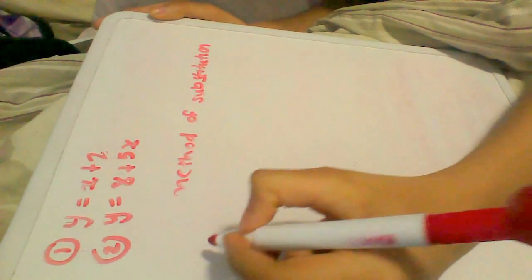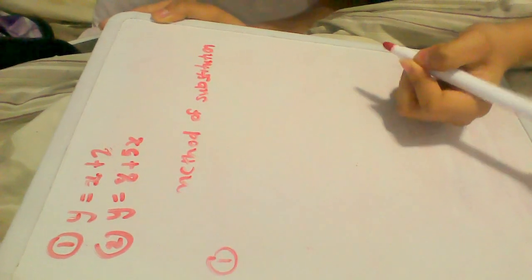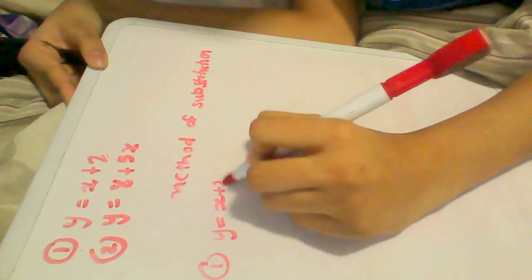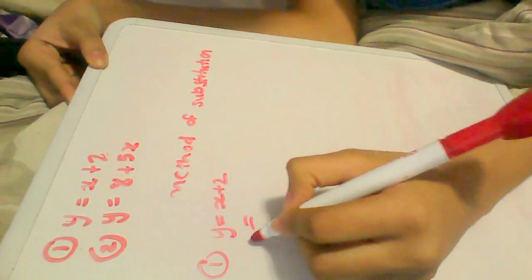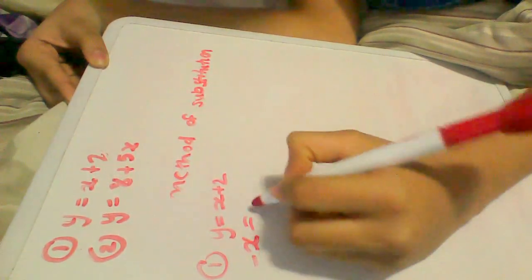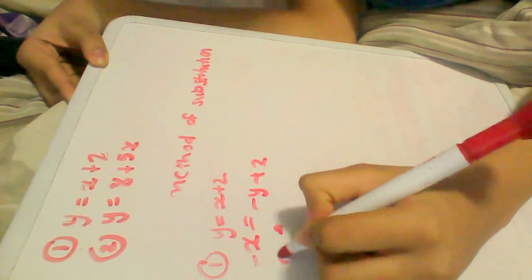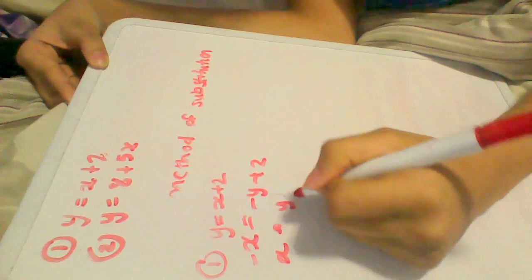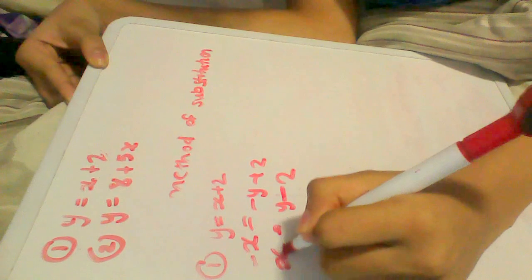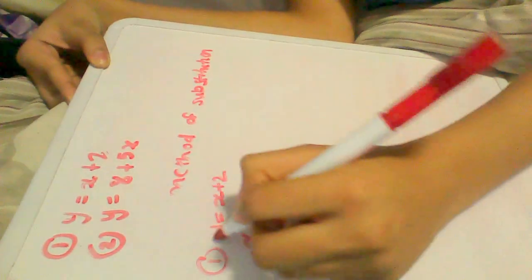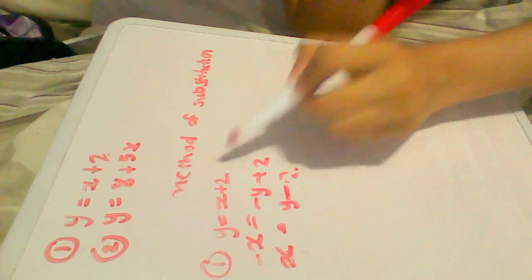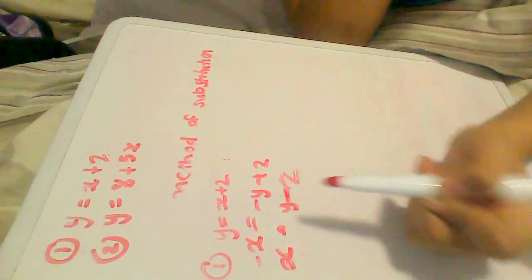But I know it might be a little confusing, so I'm going to make the first equation a little different to better understand this. You know how y equals x plus 2. Switch that around. Make it so that negative x equals negative y plus 2, or x equals y minus 2. Okay, so this obviously is the same as this. You did not have to change this. You could have left it like this. So now I did this so I could show you better how to do this.